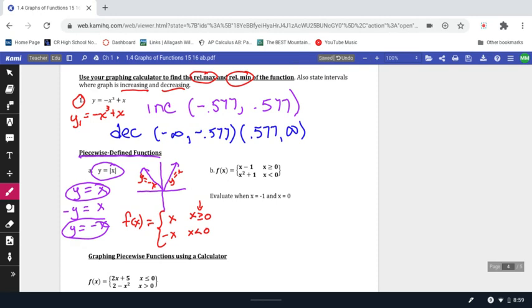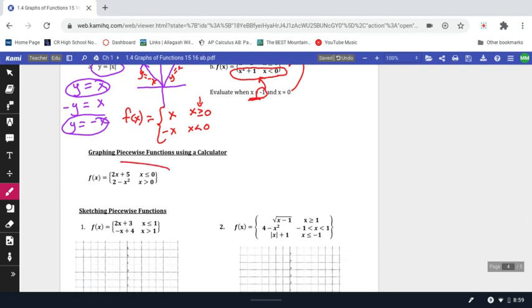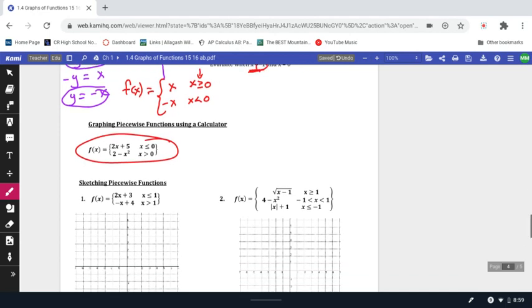Okay. All right. Now, to evaluate this, there were a couple of homework problems earlier that I never went over, that I expected you to know how to do. Well, here's where you actually learn how to do it. It says evaluate it when x equals negative 1. All you have to worry about is in this piecewise function, where is negative 1 defined, and it's defined for the second function. So all you're really doing is figuring out where to plug it in. That one gets plugged in there, 0 gets plugged in to that one. I'm not going to worry about this calculator part here. I'll show you later how to graph piecewise functions. It's nice to see how to do it, but rarely do you ever use it.